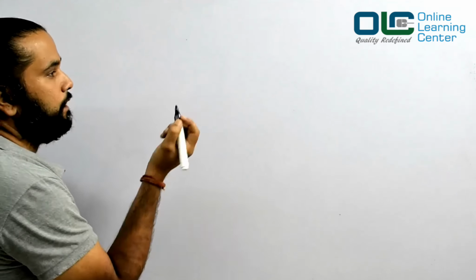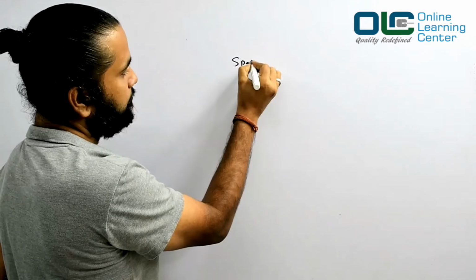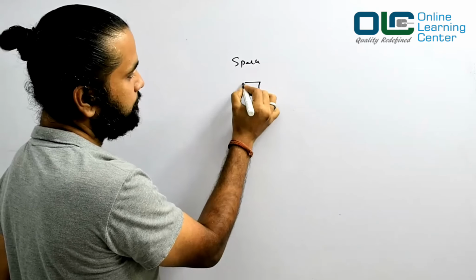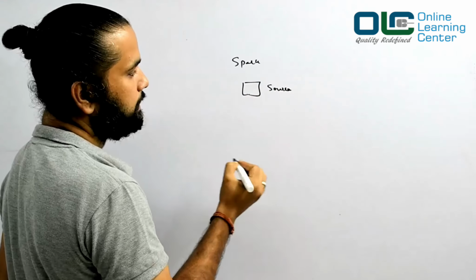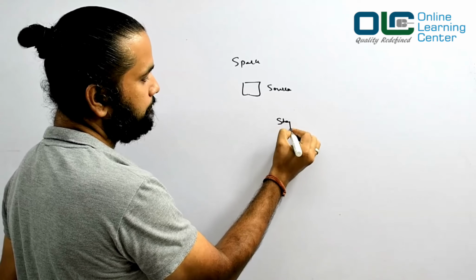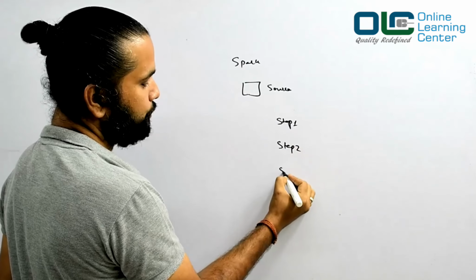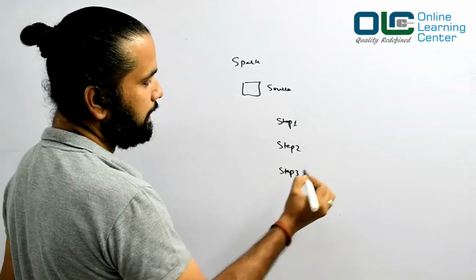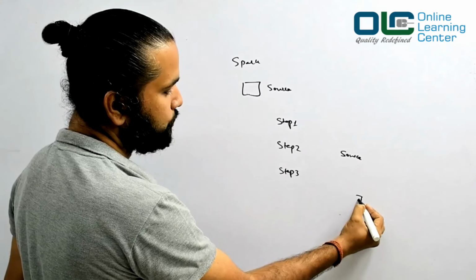So we were talking about this, right? When you are writing a Spark job, you have a source, and then you want to do something. So you will say, I want to do this step, then I want to do this step, then I want to do this step. Then I have one more data here, and I want to do a join.